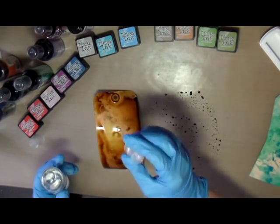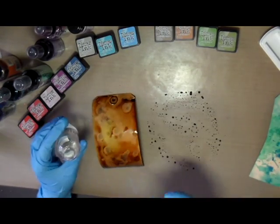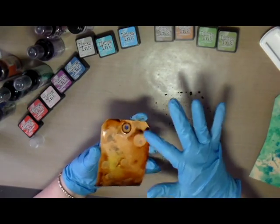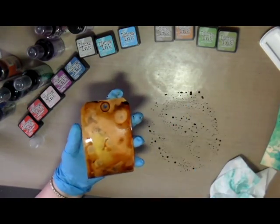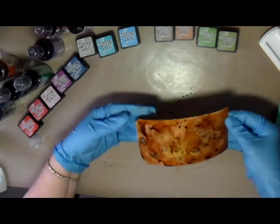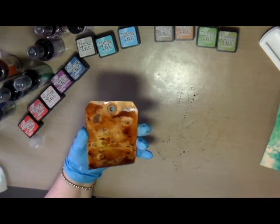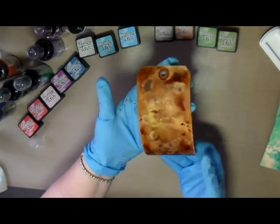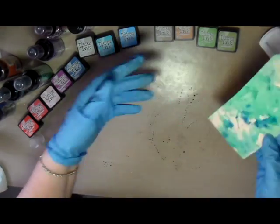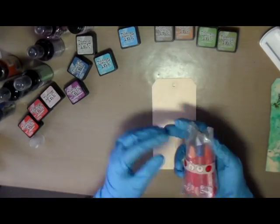And here I'm using the alcohol just to put drips on this tag again. And I really like the way all of these tags turned out. They turned out really cute in the end. I thought they turned out pretty neat. And then I dry it and go back into any leftover ink that's still on my table. And then I used my cleanup tag to clean up any leftover.